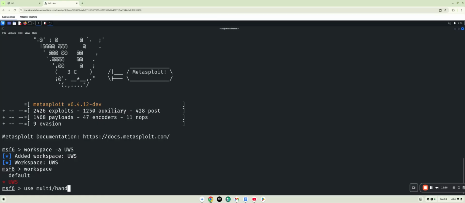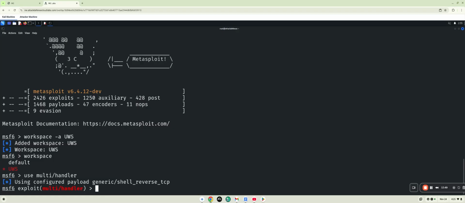Again, what multi-handler does is allow me to receive the connection once the payload file has been executed, which happens once the victim clicks on it. So I'm going to set the payload to exactly the actual payload that I set inside of the file. We have to make sure everything lines up here in order for us to receive that connection.